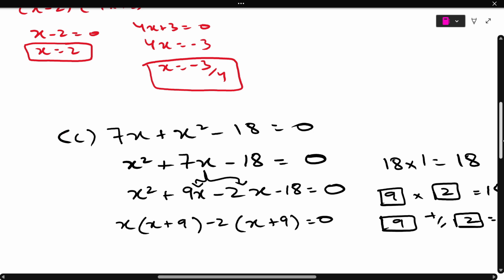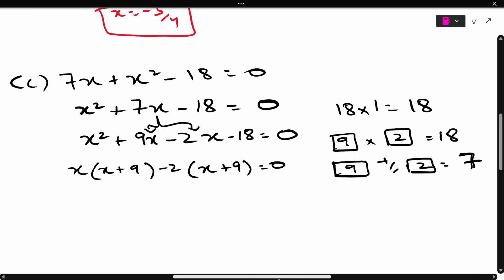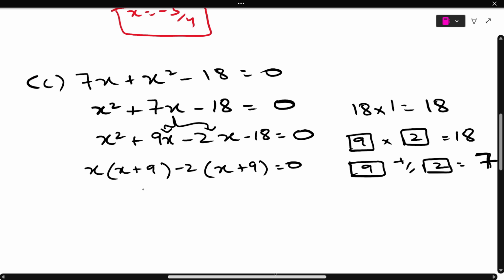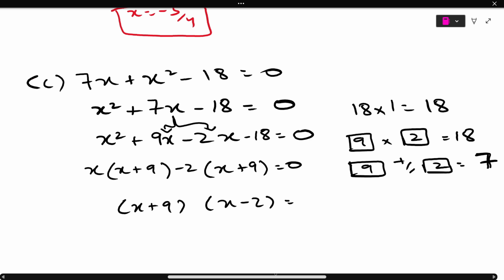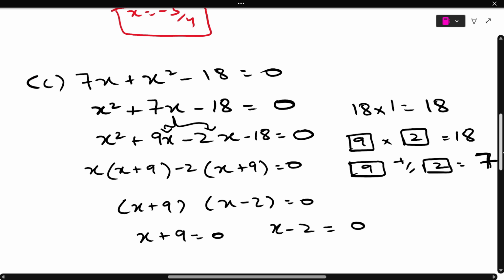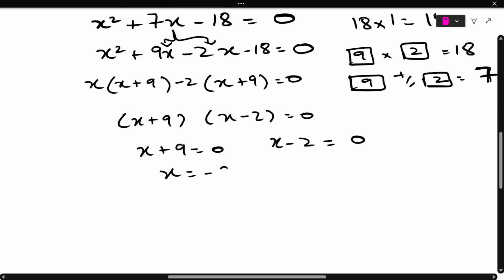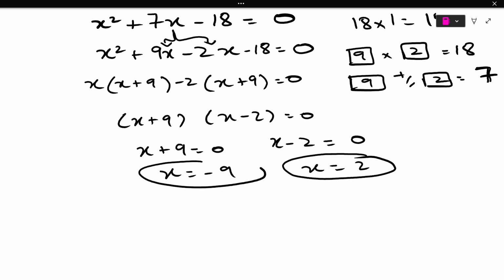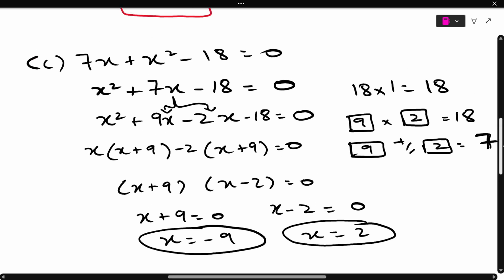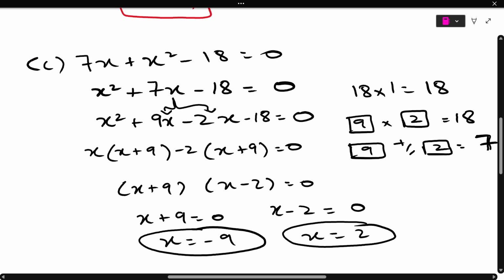I've finished the question now. You're finished with the question? Good. Now can you tell me if the answer that we are getting is correct or not? Just stay with me. So the first value is x plus 9 is equal to 0, and the second one is x minus 2 is equal to 0. So therefore x is equal to minus 9 and x is equal to 2. So these are the two values of x. Are you getting the same one? Yes. Very good. So that is part number C also done. This is the complete solution of part number C.